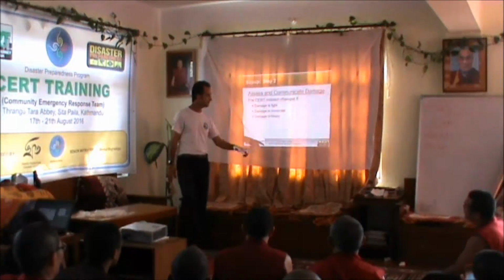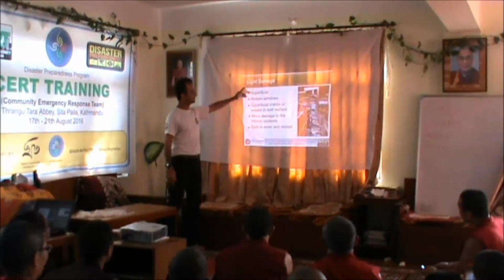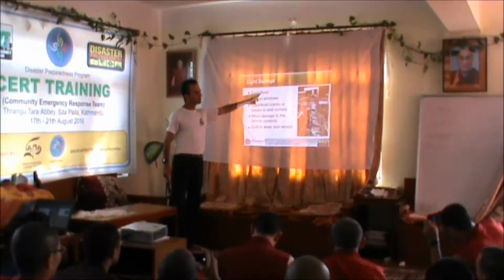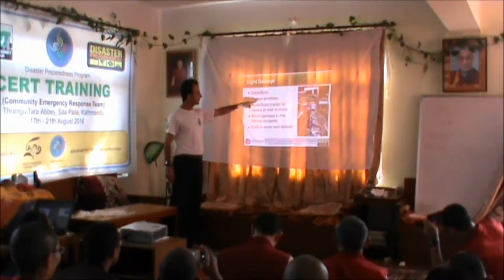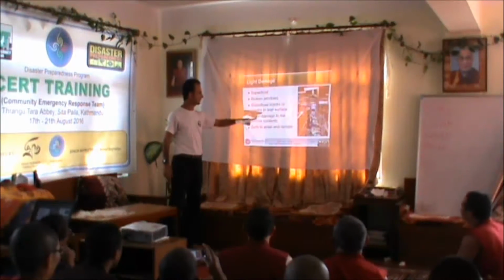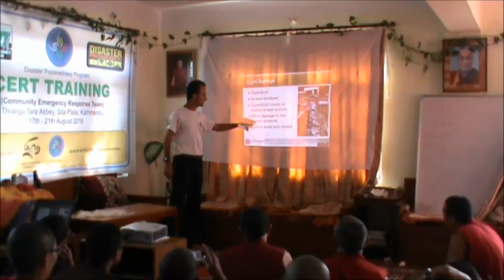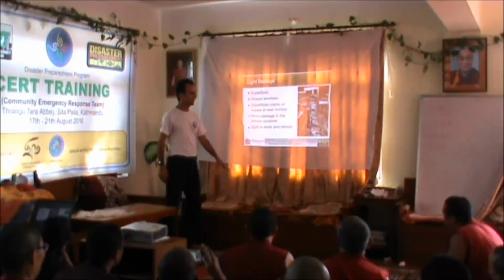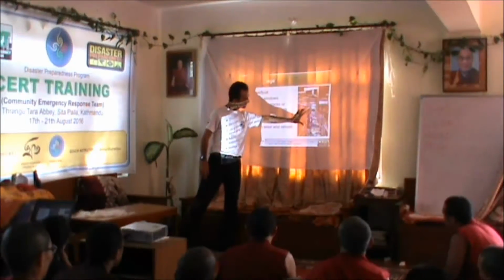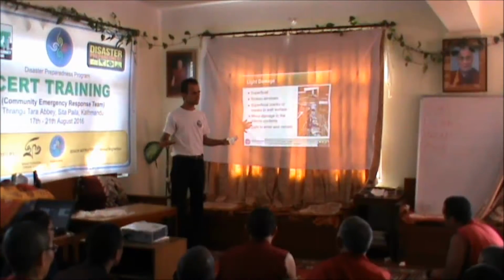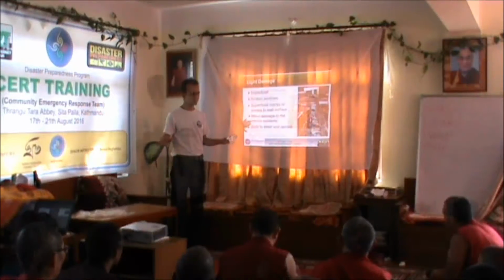Next, we will talk about the types of damage. Light damage, like this. Damage is superficial. Broken windows. Superficial cracks or breaks in wall surface. Minor damage to the interior contents. Safe to enter and remain. When damage is light, you can go inside and do the work inside. No serious danger.